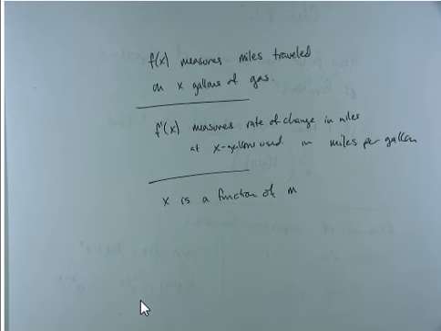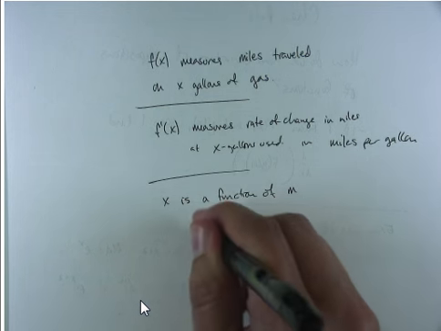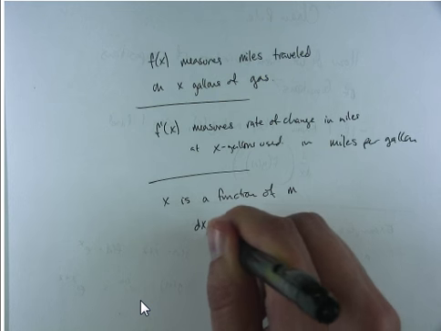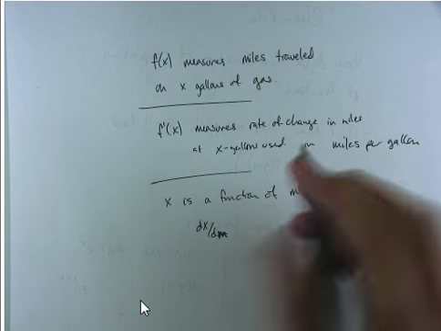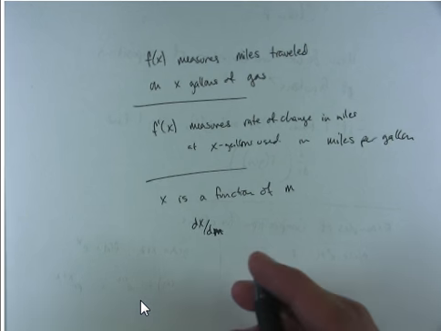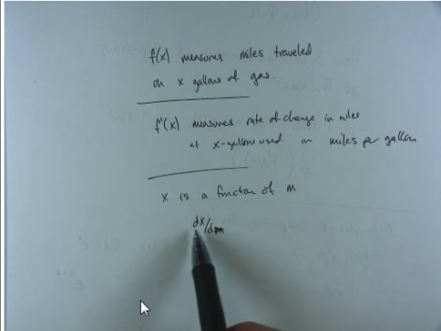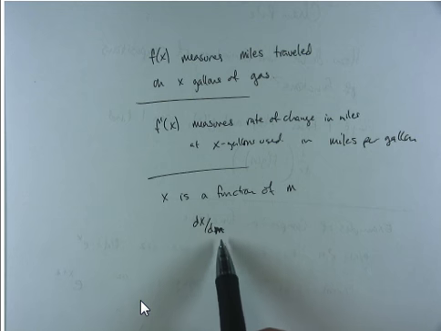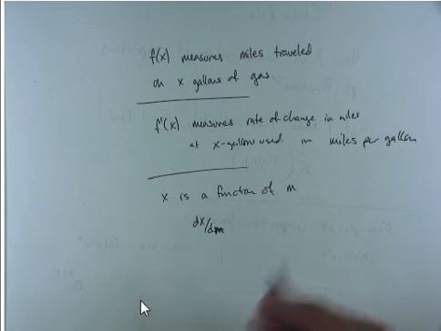Let's say x is a function of m, right? The gallons of gas that you have is a function of how much money you have pumped into your tank. So you tell me how much money you've spent, and I can tell you how many gallons you have. So what's dx/dm? I'm measuring how fast the gallons are changing per m. What's m? Money, right?